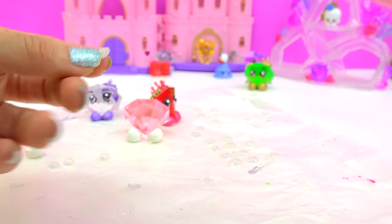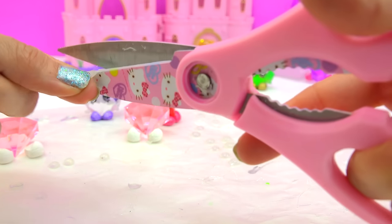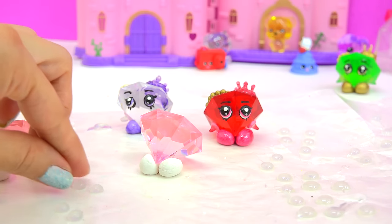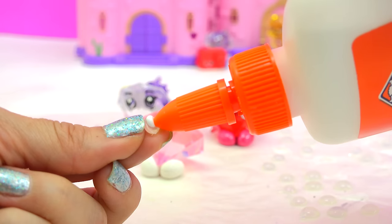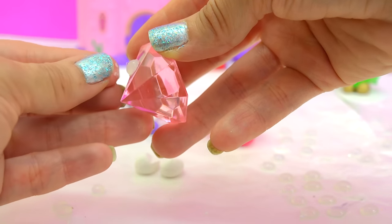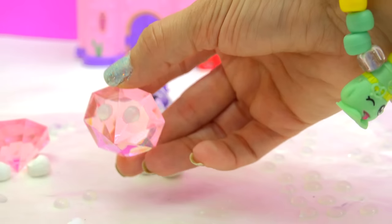Same thing with my little arm fuzzies. Just go ahead and I'm going to clip around them if they look a little bit too big, just so they're the perfect size. Now I'm gonna take some of my Elmer's glue and I'm gonna take each one of their eyes and glue them on. Little glue, take my stone and just place those eyes on. There we go.